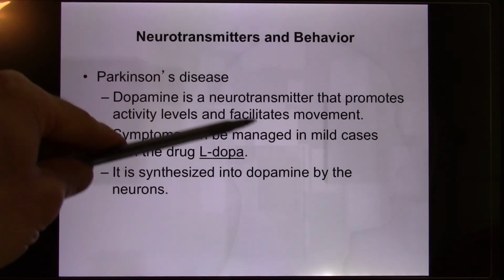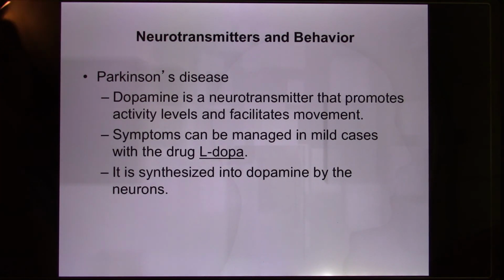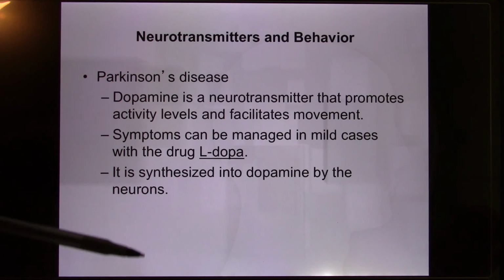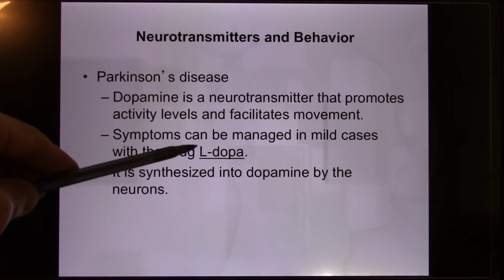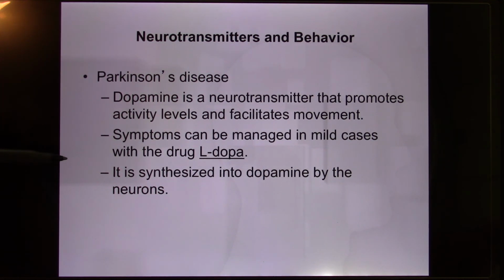The treatment is to give L-DOPA. L-DOPA is a precursor of dopamine. For the neuron to produce dopamine, it takes a few steps, and the last step before dopamine is L-DOPA. So we give them L-DOPA, and when the neuron takes up L-DOPA, it can turn into dopamine, and it just slows down the process. So far, there is no cure for Parkinson's disease.